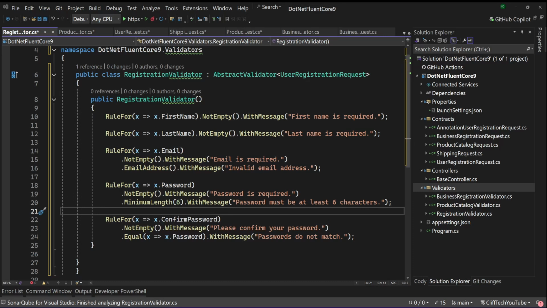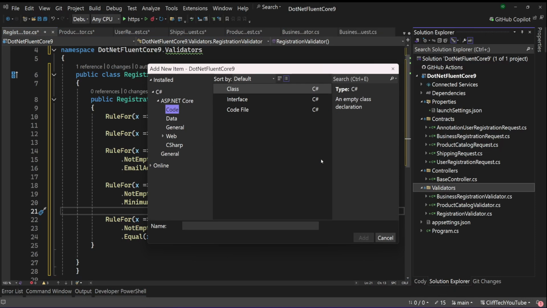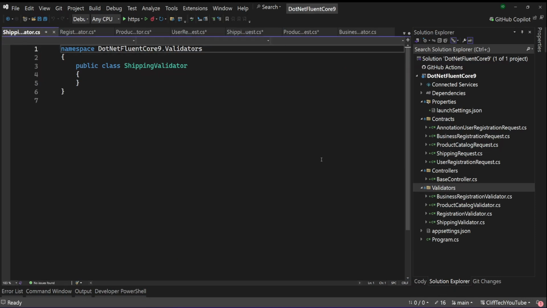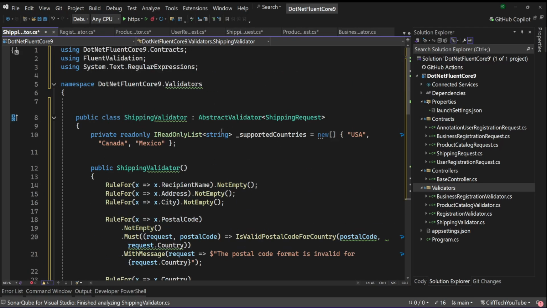Okay, so let's go and then also do the shipping, right? The shipping is where we write a lot of complex custom validation rules. So let's go ahead, and what I'm going to do is show you how you can also do this. So this is a custom shipping, and with the shipping we can do a lot of things in there. So this is where it gets interesting. So let's see how that rule looks like.